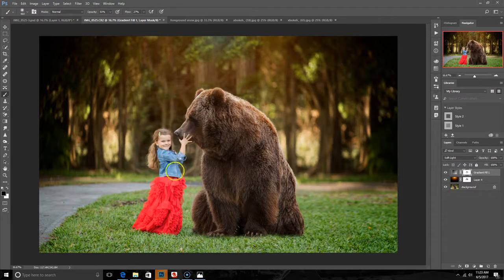And then on the gradient layer, I'm brushing it off the subjects as well.